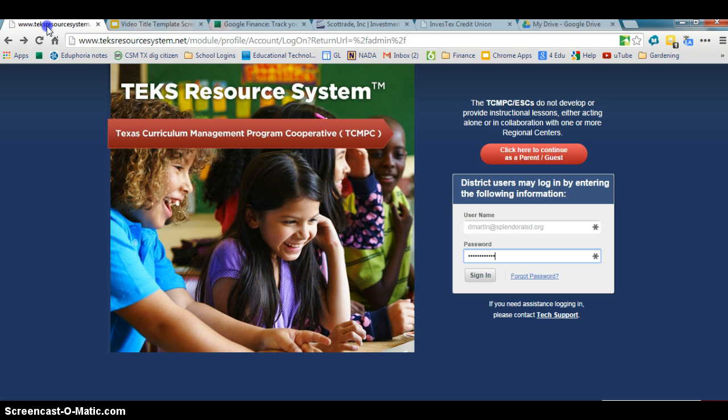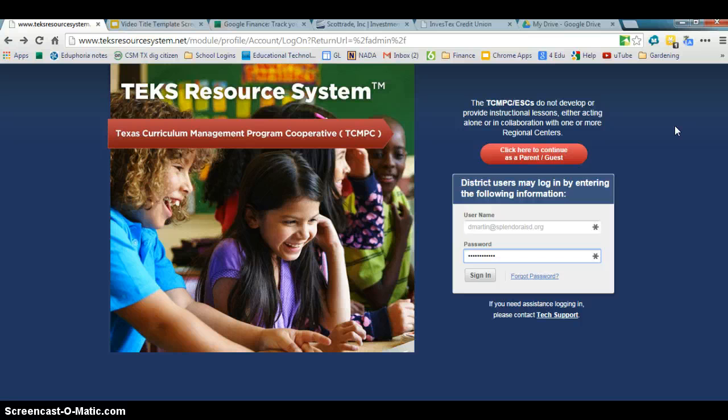First thing you're going to do is go over to TEC Resources. The web address is www.texresourcessystem.net, and you should have a username and password. You received a welcome email at the beginning of the year that should have asked you to change your password.